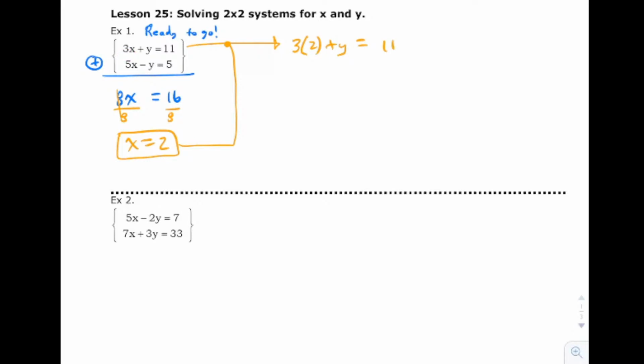Okay, cool. So I was able to take my answer, x equals 2, plug it in for x, and now look what I got. I got 6 plus y equals 11. Do the old subtract 6 on both sides trick. Keep the sides separate, of course. y equals 11, take away 6 is a 5. And so those are my two answers. x is 2, y is 5. Now if you want, you can put them in a single box or something, but as long as you circle both of them, I'm happy. I can see that you have x equals 2. I can see you have y equals 5.